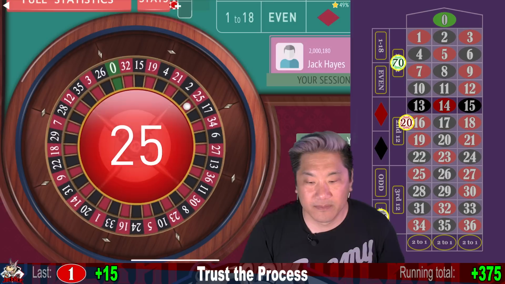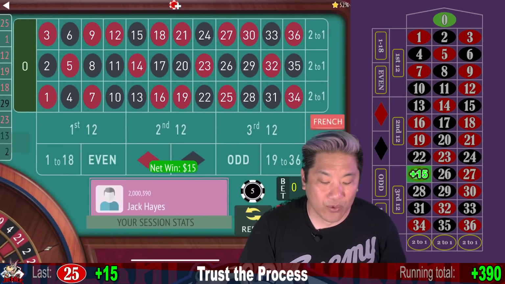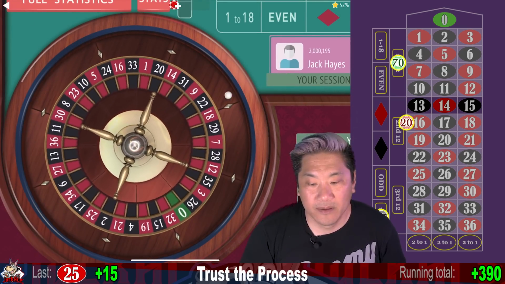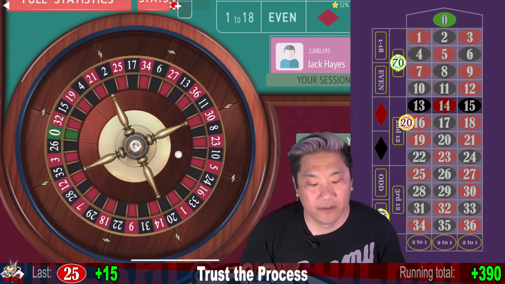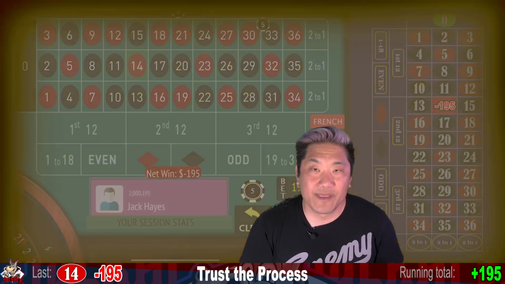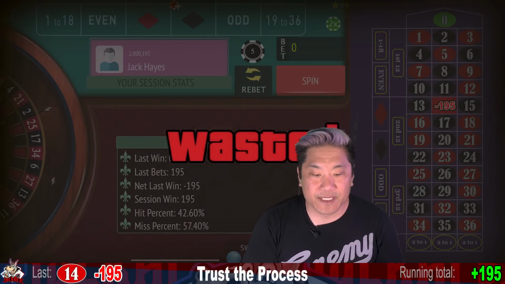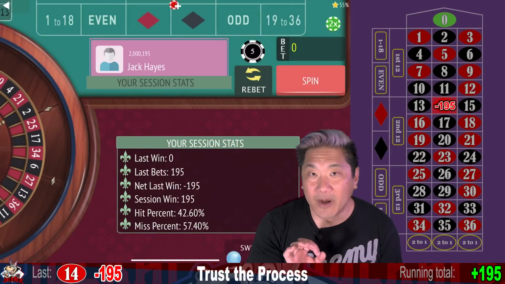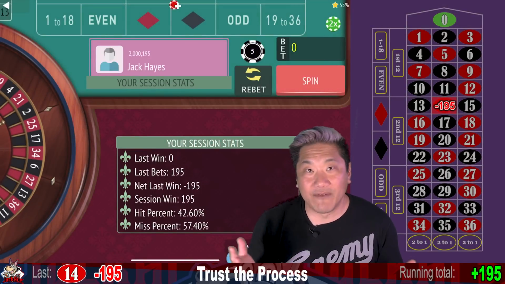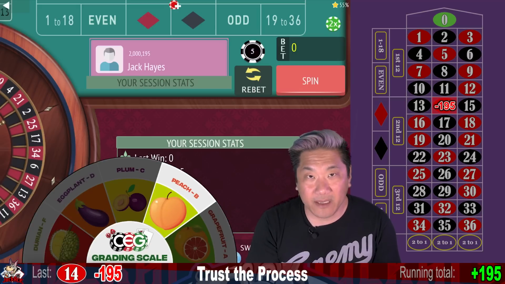25 small win. So we are up 390 right now. That's pretty good. No more bets. And spoke too soon. So with that, I think I'm going to cut this session short. We are up 195, which is what the bet size is. We are up $195, which is 13 of those $15 wins. I really don't have any change in my assessment of this system. I still think it's a B, a peach.